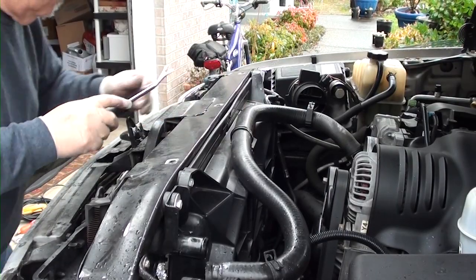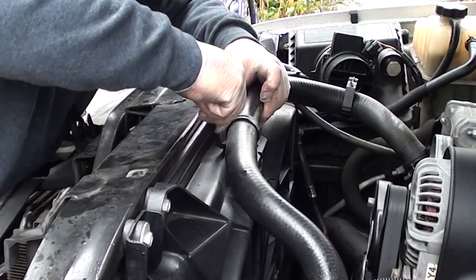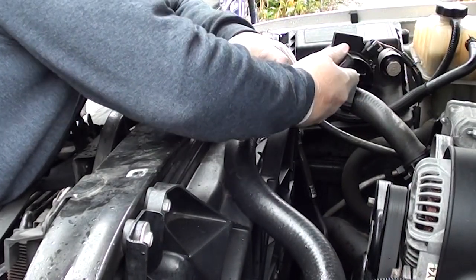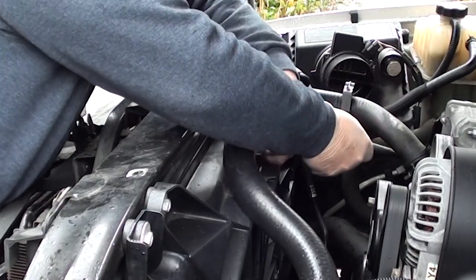Next, we're going to use this door panel tool to remove the clip that's holding the hose from your electric fan housing. You can find this tool at Harbor Freight for about 5 to 8 bucks. They're pretty handy, especially if you're working on door panels. But if you don't have one, just use a large flat screwdriver.